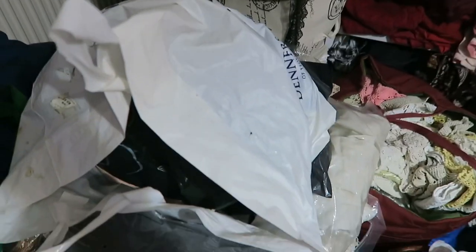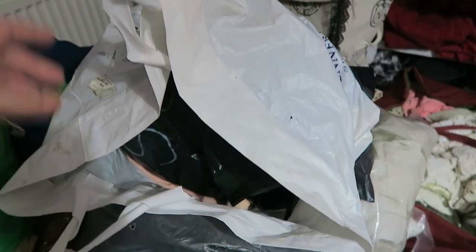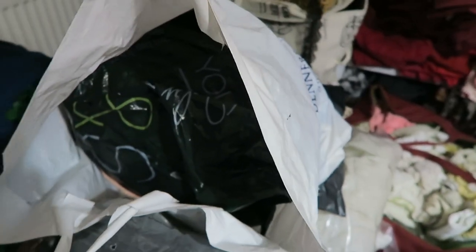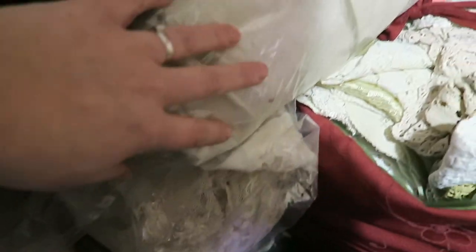Amongst all the stuff, I found some vintage and antique clothing that I've bought from vintage fairs that I sometimes go to, mainly in Frome. Things like a gorgeous French corset, sort of special things. There's quite a few bits here. A wedding dress, that big petticoat that I picked up earlier. I think we've got another wedding dress down there. Those actually belong in my other fabric room.